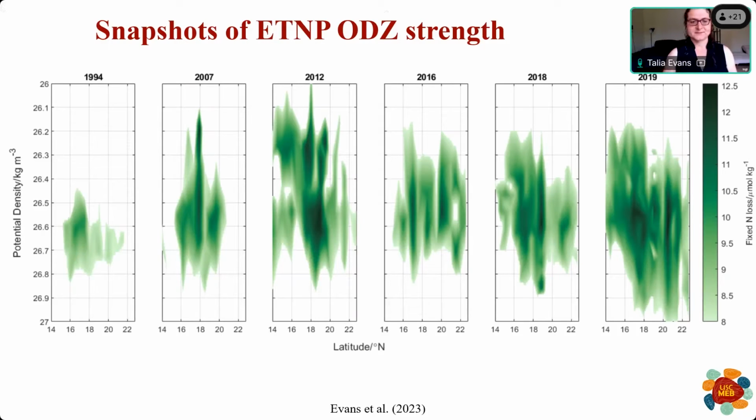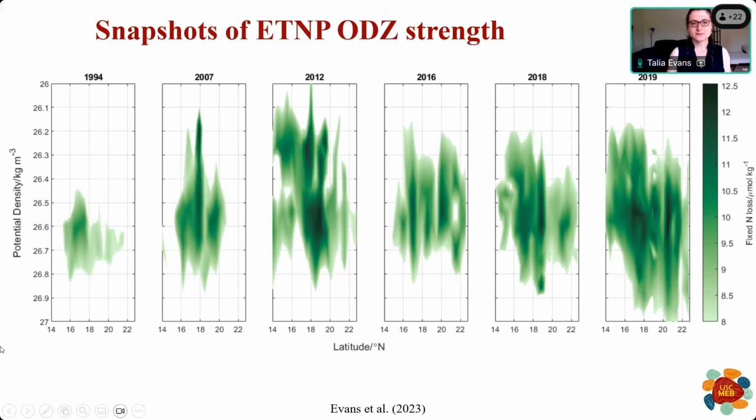Here are those snapshots. So we're looking at a series of plots. On the left is 1994. We're moving over to 2019. On each of them, we have the tip of Baja, about 22.5 degrees north, and we have 14 degrees north here. So north to south. And then we have potential density on the y-axis, shallow to deep. The color represents the amount of nitrogen lost. So we're thinking about basically nitrogen depletion relative to phosphate. We have an arbitrary 8 micromole per kilogram cutoff, which we use basically to visualize the spatial extent of it getting bigger or smaller. And the intensity of the color is the strength, so how much nitrogen has been lost.